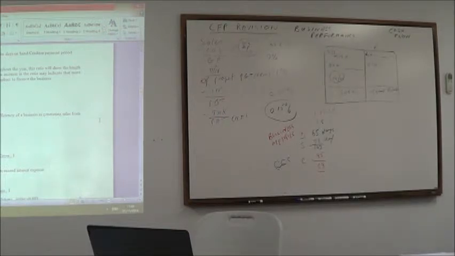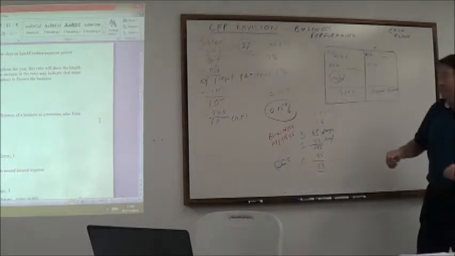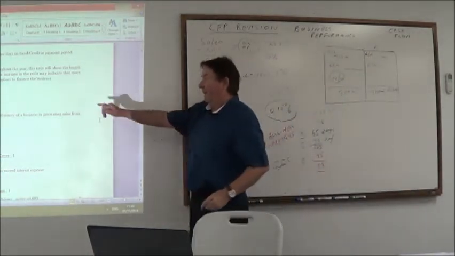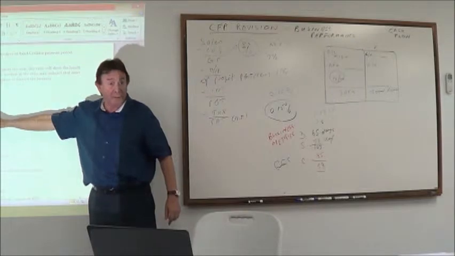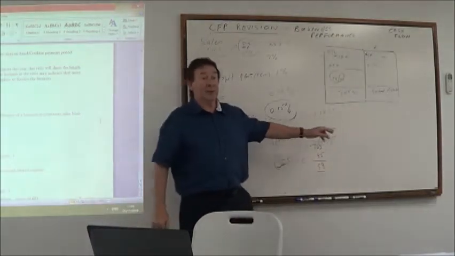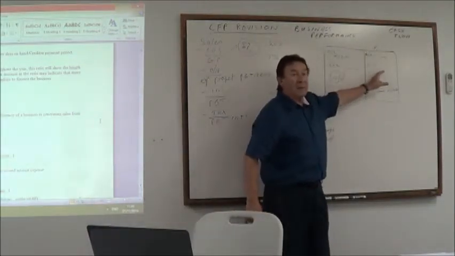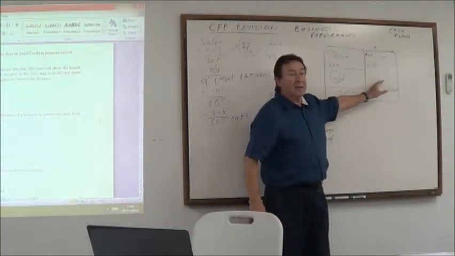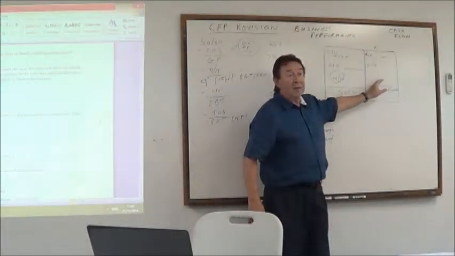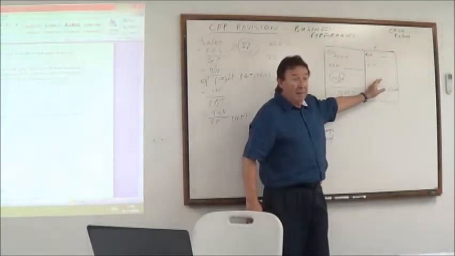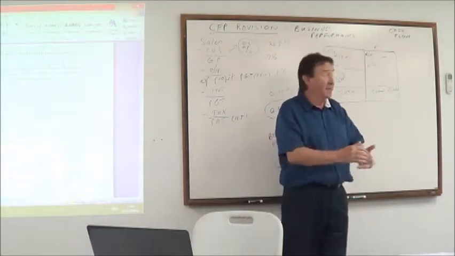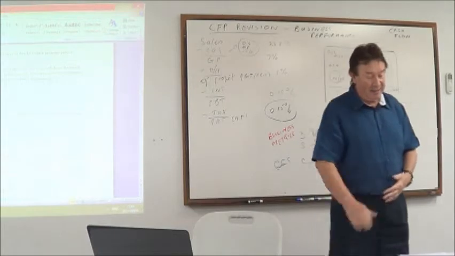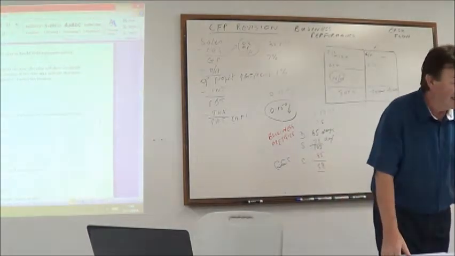So what we do here is we take the sales figure, and it's an easy calculation. We simply divide sales by all of the assets in the balance sheet. So what we're saying is, here's all the assets in the balance sheet. Let's see how many times those assets are being turned over relative to sales. So it's a measurement of efficient use of assets. So sales divided by total assets.